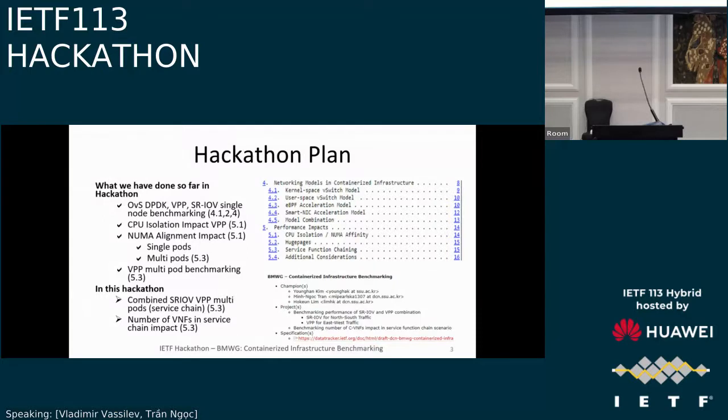In this hackathon, we focus on service function chaining. We did a little bit in the previous hackathon with VPP multiport. In this one, we focus on the combined model of SR-IOV and VPP, and we also want to figure out the impact of the number of VNFs in the service function chaining.